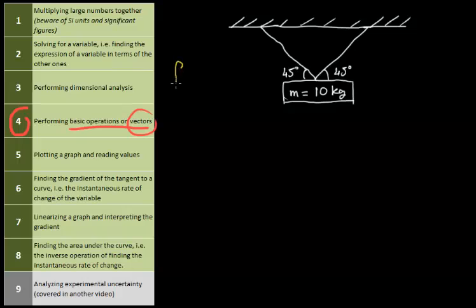Okay, so the question is, what are the forces acting on this mass? What is the magnitude and the direction of each force acting on this mass? To answer this question, you need to draw a free body diagram of this mass. You know that it feels its own weight, in this case 10 kilos times gravity, which I will round to 10 Newton per kilo, so I have a weight of around 100 newtons. That's the easy part. And then that's the less easy part. I have 2 tension forces, one in this diagonal direction and another one in this other diagonal direction.